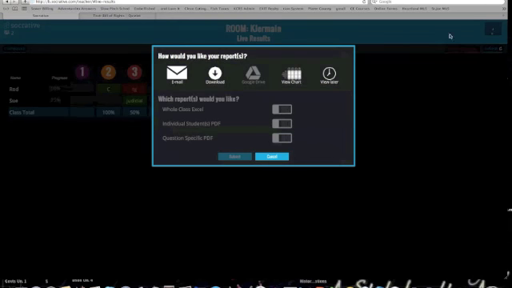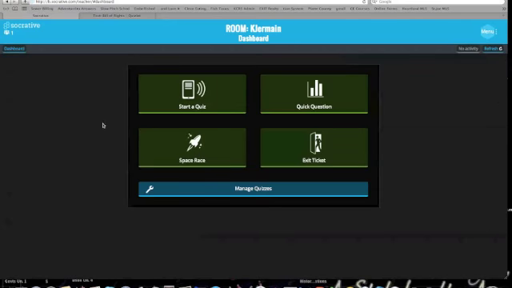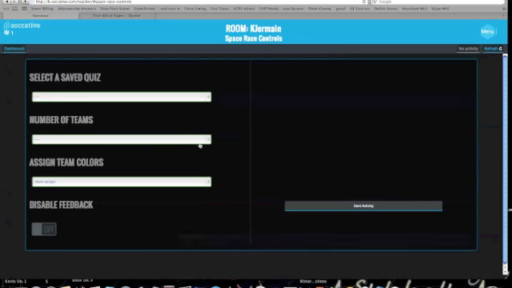And I'm going to go ahead and finish. And on finish, you can see I can look at the chart, which is this chart in the background, to show me how students are getting along, or I can email the results, the reports, to my email, so I can actually take a grade on this or keep data on the students. I can download the results if I want to, or I can just click view later, which I'm going to do right now. And then the final thing about this website, it's pretty cool, is this is called Space Race.